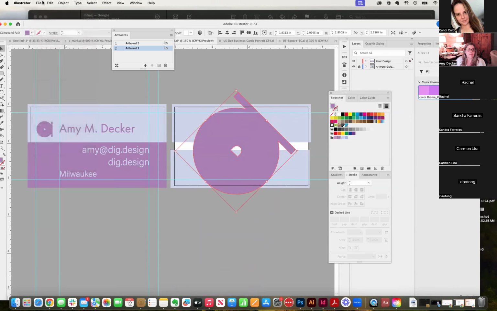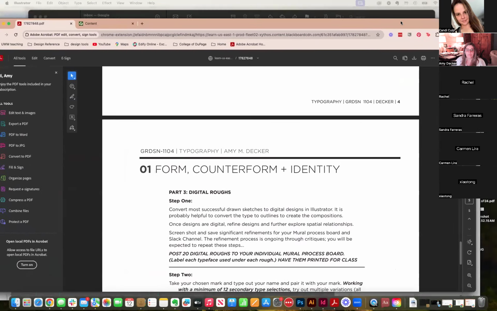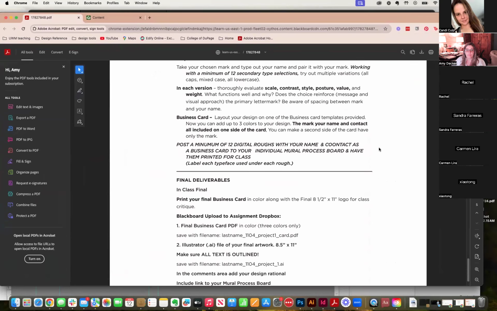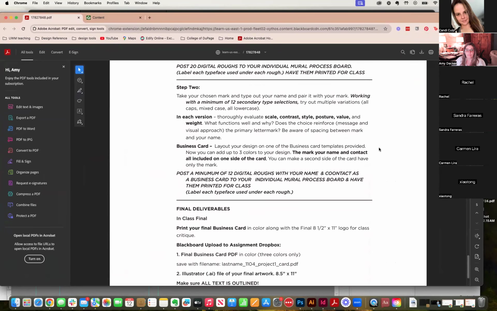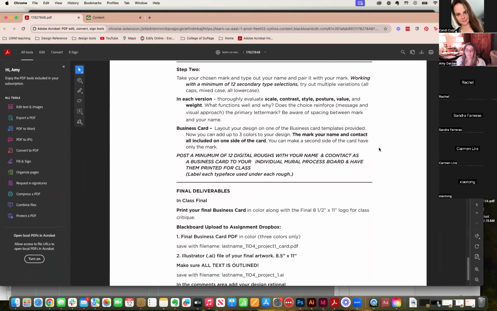Okay, sorry, one more time. What we need to do for final, we need to put in our refinements on Mural and do all 10 of the typefaces and show that. And then we need to show different arrangements of the logo and our name. That's the 10. And then we need to pick one that we like and put it on a business card with our contact information and make that one our final, with the two potential. That's right.